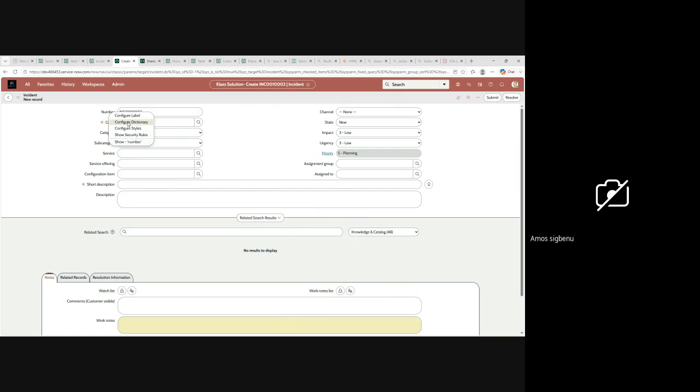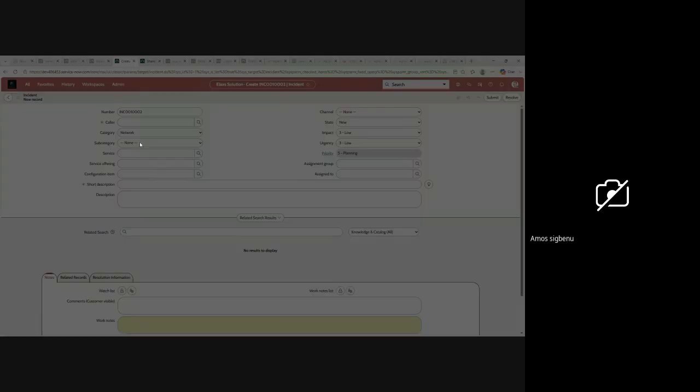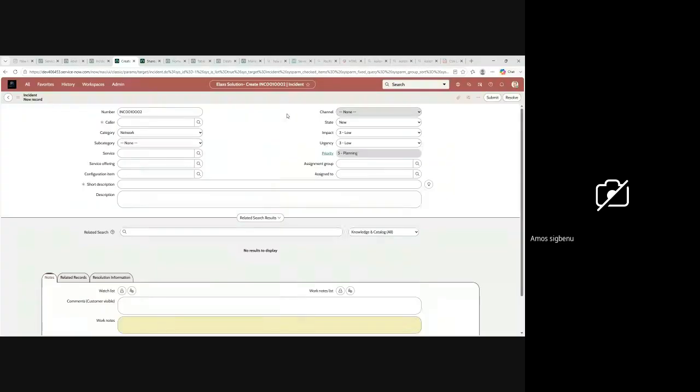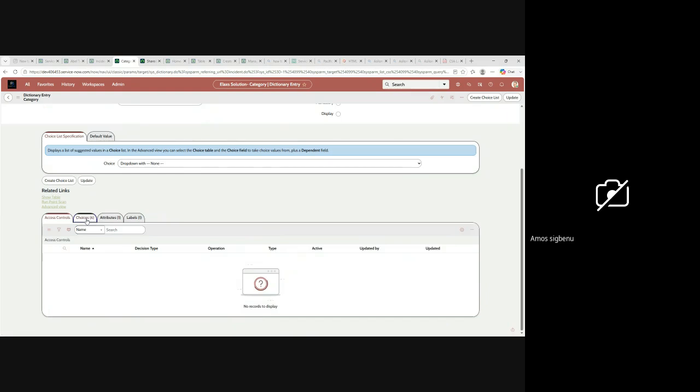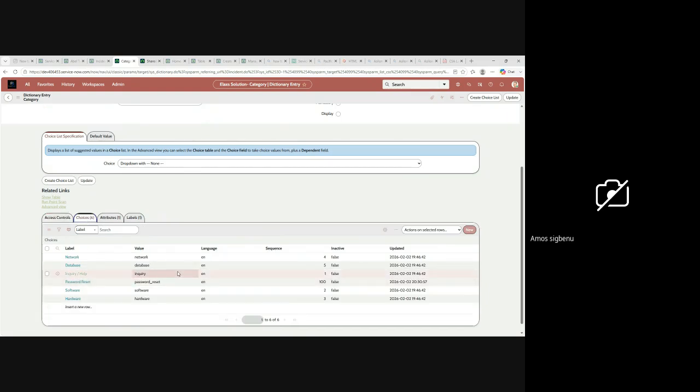Now, if I click on configure dictionary on this catalog, it's asking me, do I want to get off this place? I said yes. Now, the process of adding to this choice, removing or adding, is what we define as dictionary override.